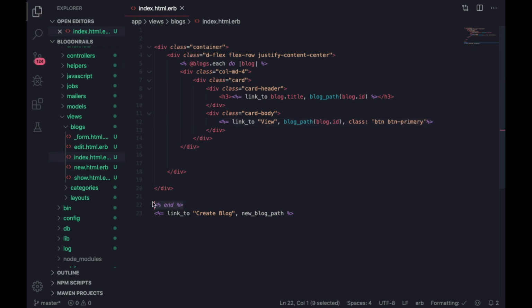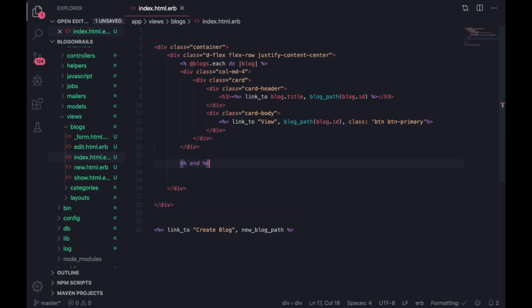Right, make sure to add the end tag from the iteration just under the code and the for.